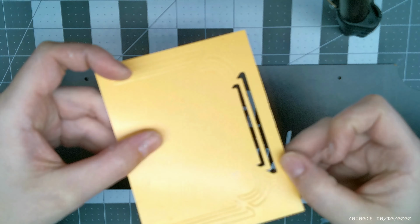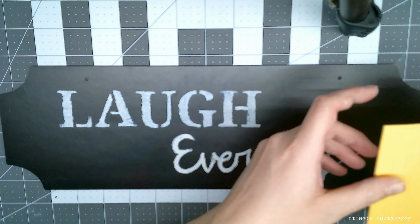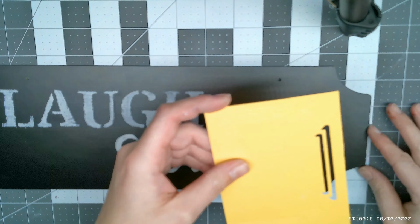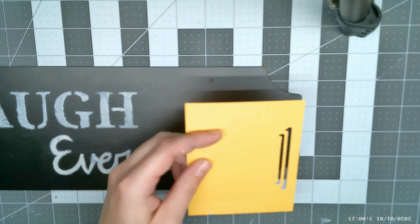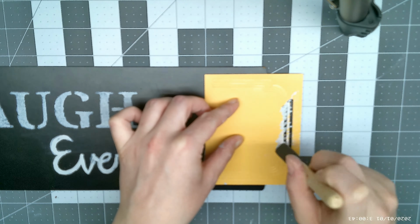Now, these stencils came with the same stencils that I used for Laugh. I got them from Walmart for $5. I really love these because I felt like it gives the project an Art Deco vibe.